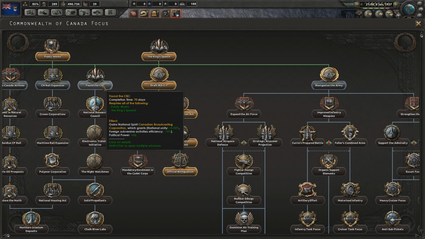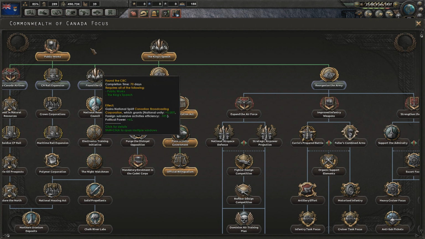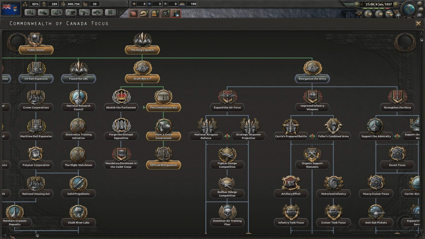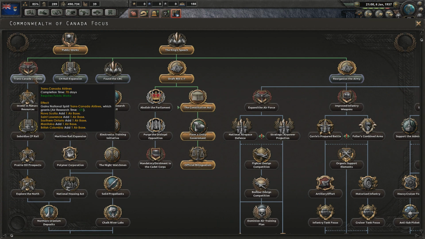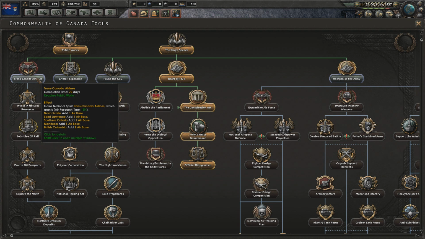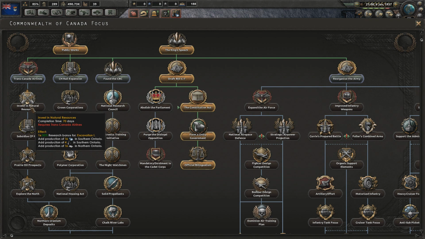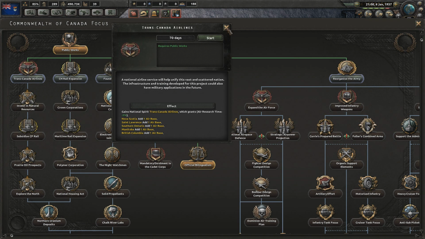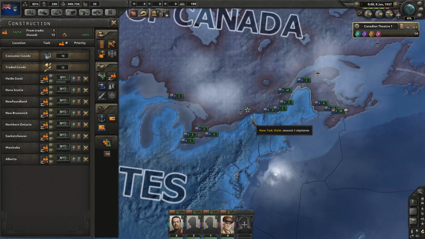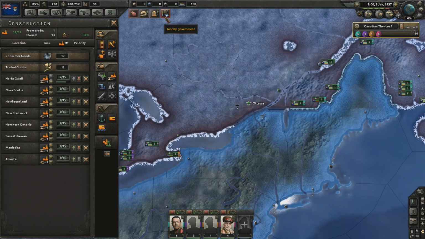Okay, we could found the CBC, National Housing Act, or we could do the Trans-Canada Airlines. Ooh. I'll go for the Trans-Canada Airlines so I can go down and get all the natural resources. Queen Mary Way. Oh, there we go. 2 infrastructure. Swish.